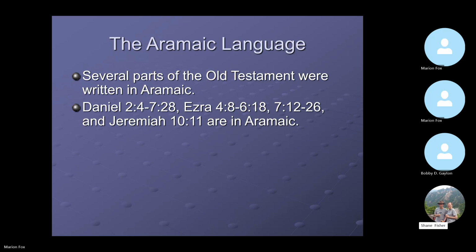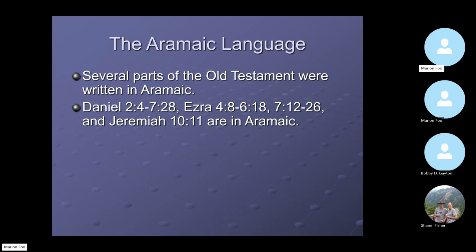Go ahead, I'm sorry. If I remember correctly, this kind of Aramaic is called Imperial Aramaic, so it would have been written earlier. Liberals like to date Daniel to the 2nd century. But this shows that Ezra and the book of Daniel would have been written much earlier, because the Imperial Aramaic had died out by that time. Is that what you're saying?